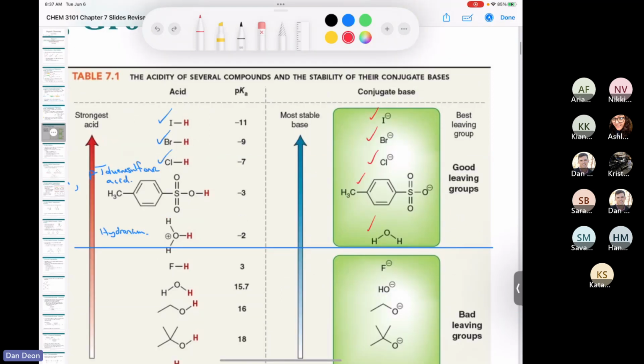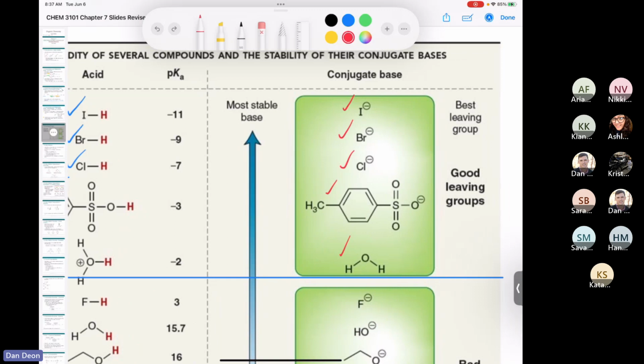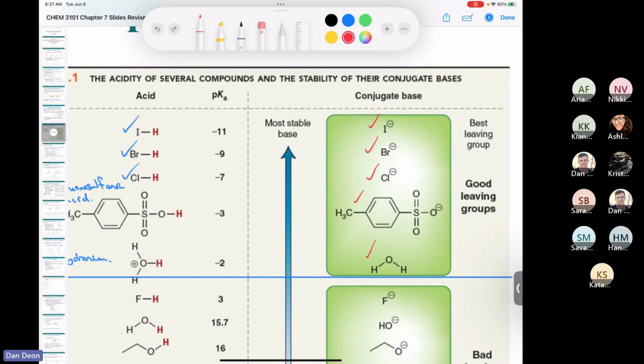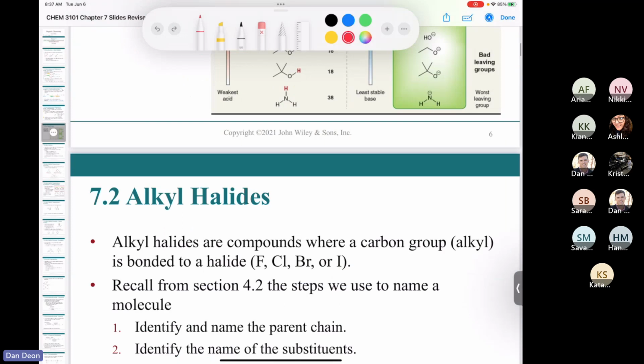So if you're thinking, really, man, all I have to memorize are these 5, or I just have to know those 5 strong acids, and those are my 5 leaving groups that I'm going to see all the time. Pretty much, those will be the main leaving groups you're going to see in this chapter. We won't go anywhere beyond that, so don't stress about anything else. That's it for our leaving groups in this class.